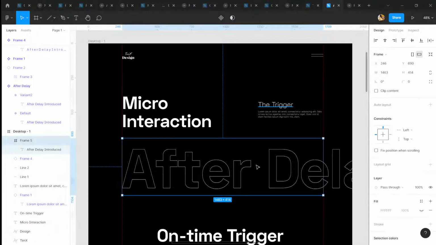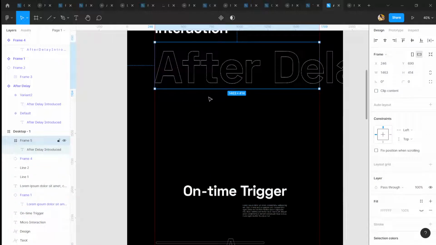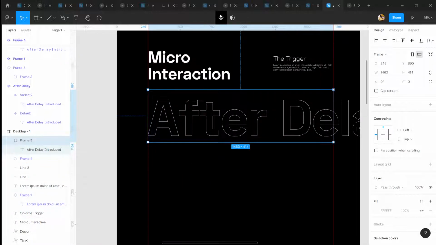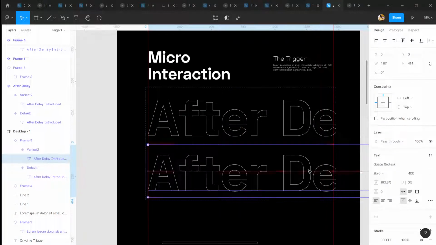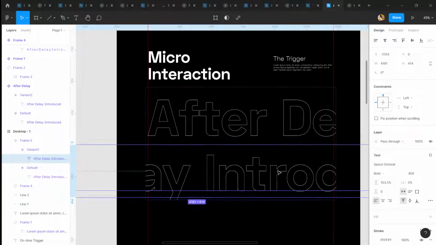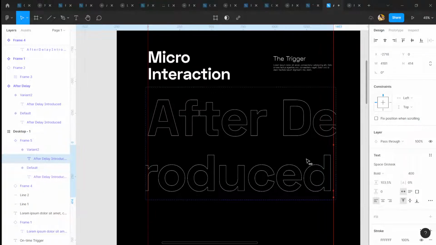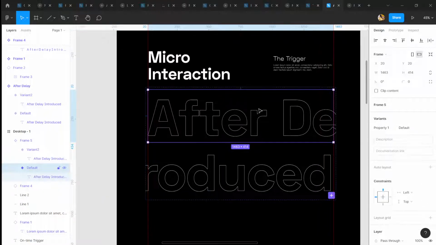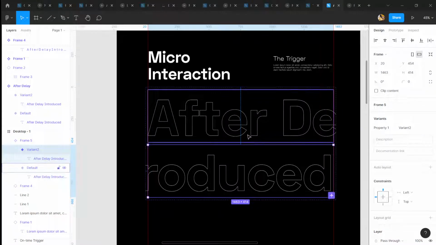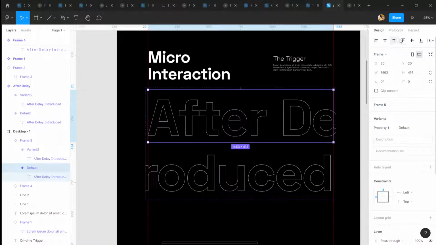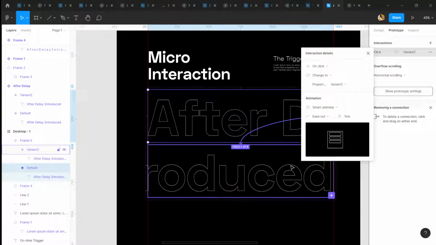So, moving on, how I was able to achieve that is, for the meantime, let's just push this stuff down, right? I was able to make this guy here a frame. After I made it a frame, I created a variant, right? And I just pushed it to the left like this. And so now we have default and variant, right? So from the default, we click on our prototype section and we drag our wire to this.